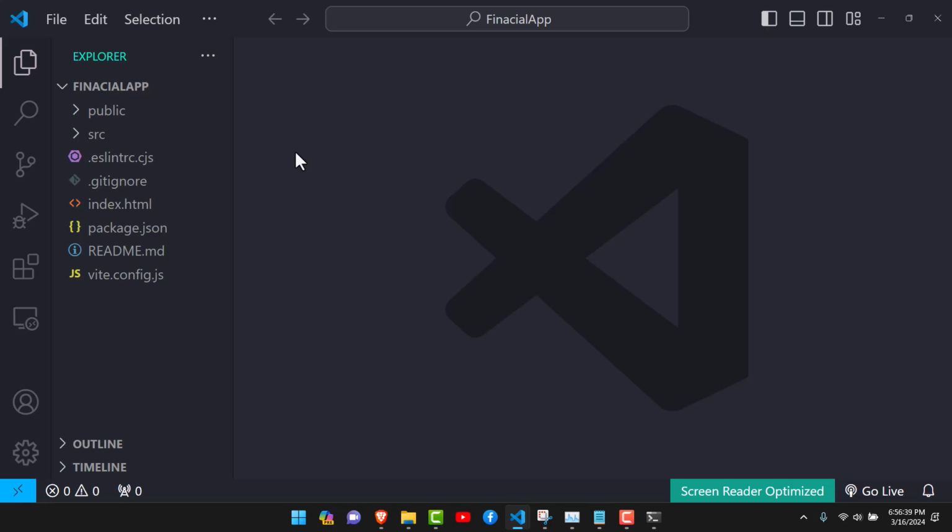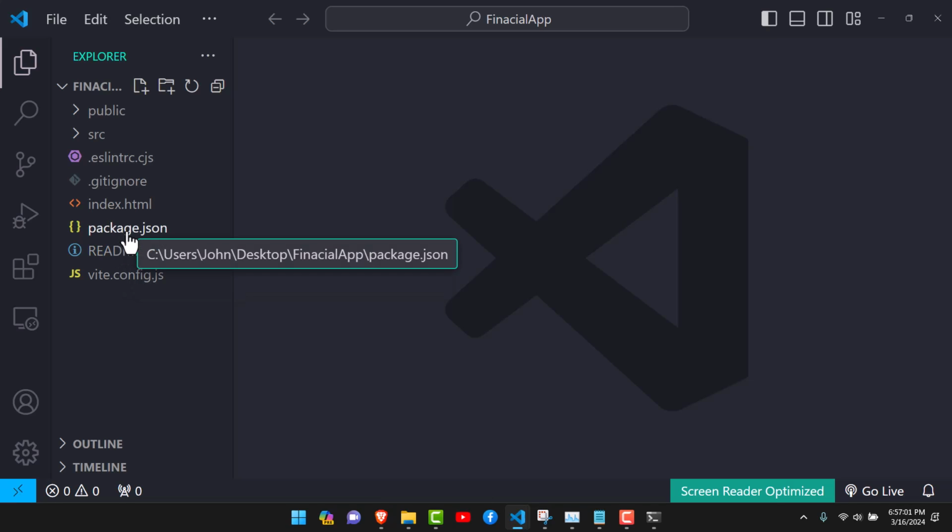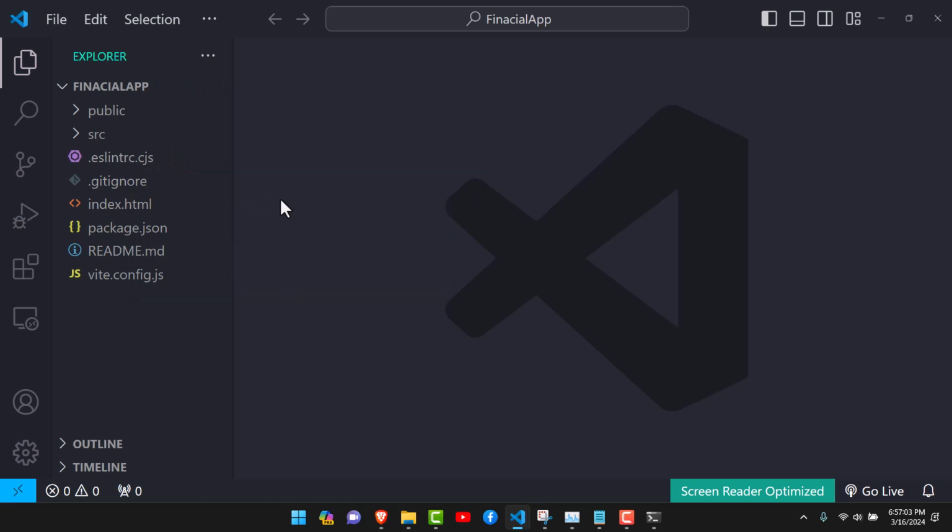Visual Studio Code opens successfully, and you can see here in the Explorer we have the subfolders that we have created already. This is by just running the npm create vite@latest, and so we have been provided with all these here. We're going to come back to this later, but for now we need to continue with the process of installation so that we can have everything that we need installed.